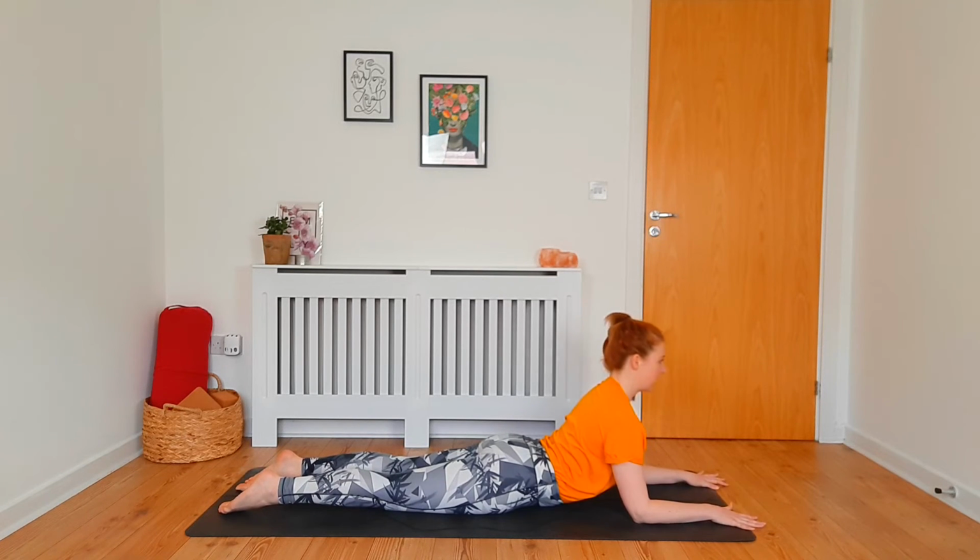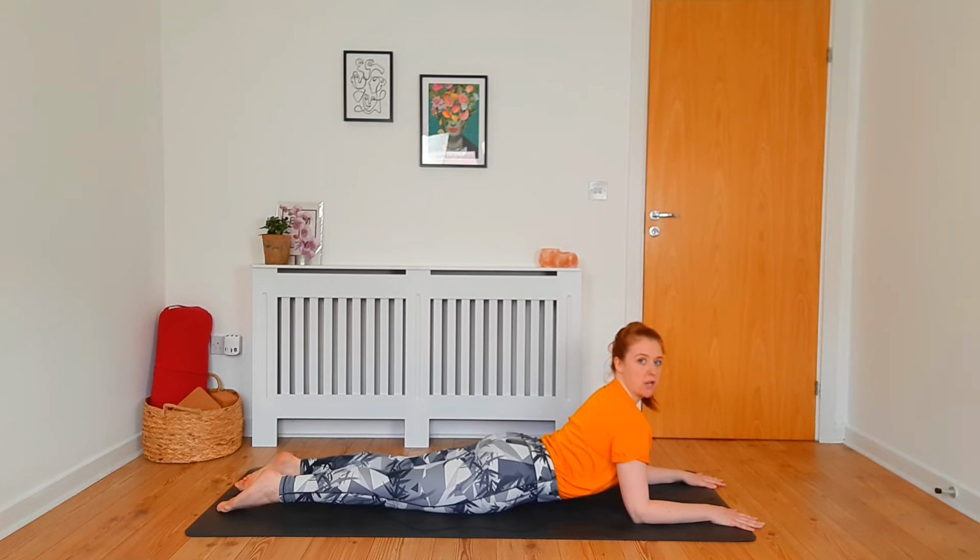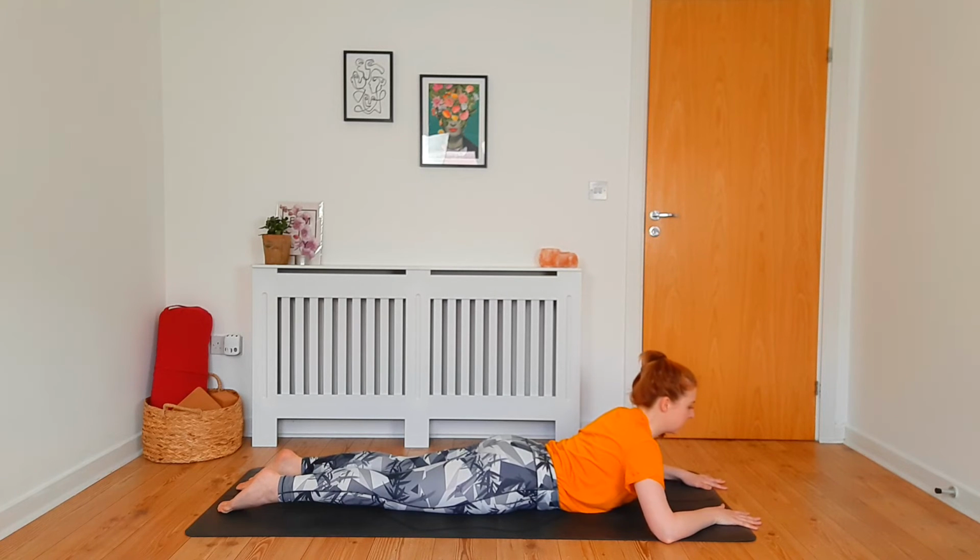So there's a nice bit of space between them. Press down into the elbows to lift your chest, reach your heart forwards. Point back with the toes so the spine is long. Find your breath here. If this is a little too much for your back today, take your elbows a little wider and just come a bit lower down to the ground.